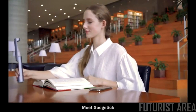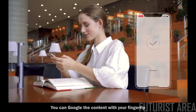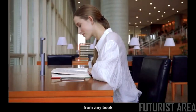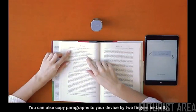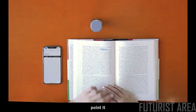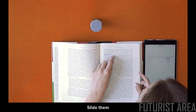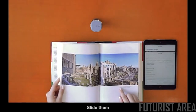Meet GoogStick. By simply connecting it to your phone, you can Google the content with your fingertip from any book. Just point it. You can also copy paragraphs to your device by two fingers instantly. Or slide them.